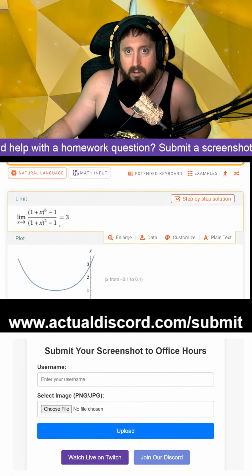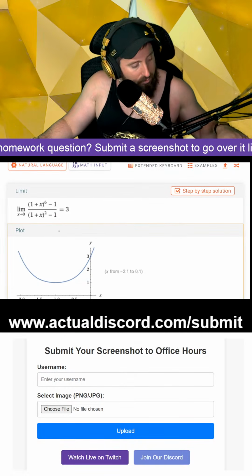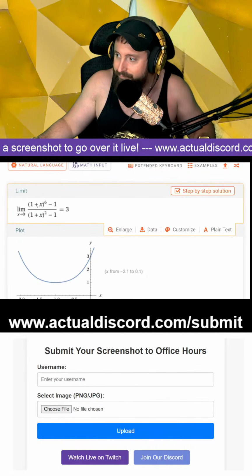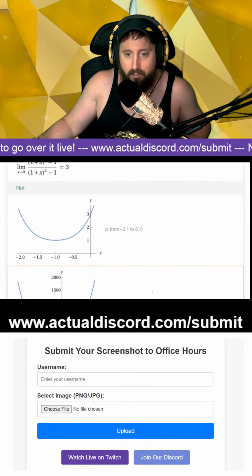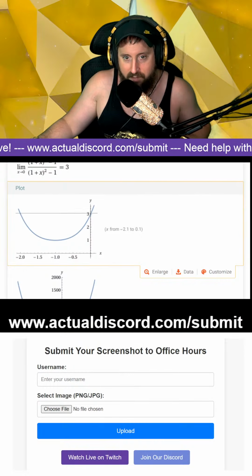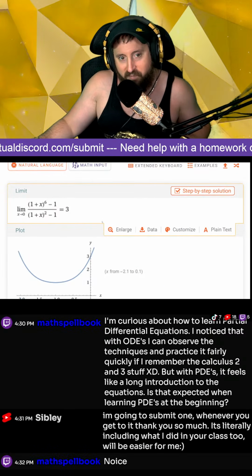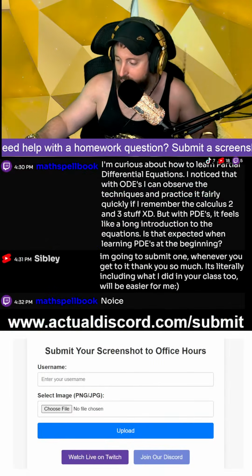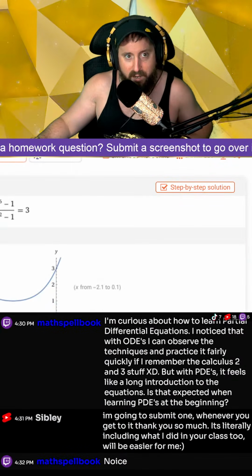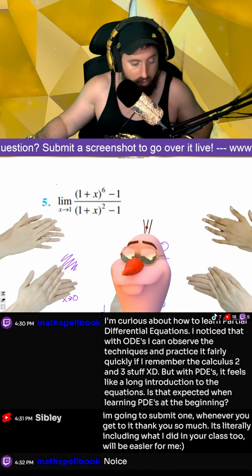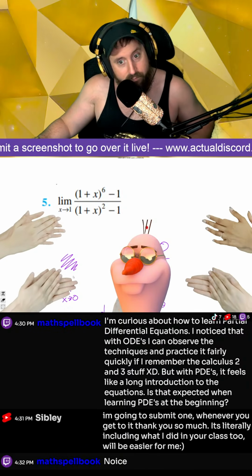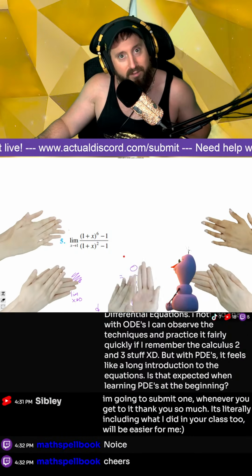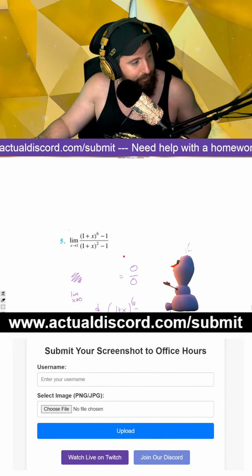Oh, awesome. Cool. That's dope. Good job, Sib. Yeah, okay, awesome. So look here. Yeah, the limit's equal to 3. Nice. And right, you can also do a graph of this, and you can see that as x approaches 0, it does approach 3. Very cool. Okay, nice. Good question there. Well, that we made a little bit harder, but nice. Good job, Adarsh. Yeah, we only had to do L'Hopital's rule once. Sometimes you gotta do it many times. Thanks, Matt Spellbook. Appreciate it.